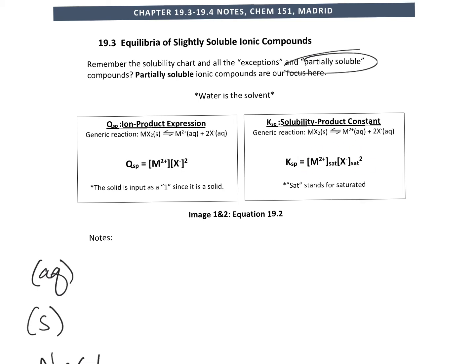That just means the maximum amount of ions that can be in the solution at that point. And this is temperature dependent. So as temperature goes up, generally the amount of ions that can be dissolved in the solution increases, so the solubility increases for those ions. So dependent on temperature. As a reminder, these little brackets right here are moles per liter, so molar solubility. Molarity is going into those brackets.